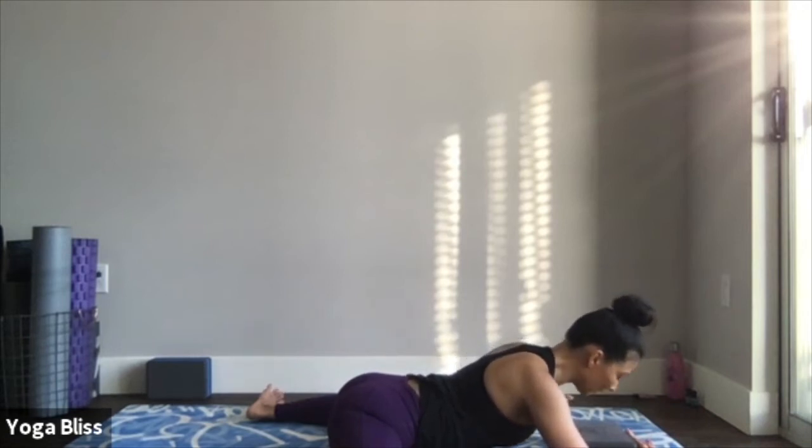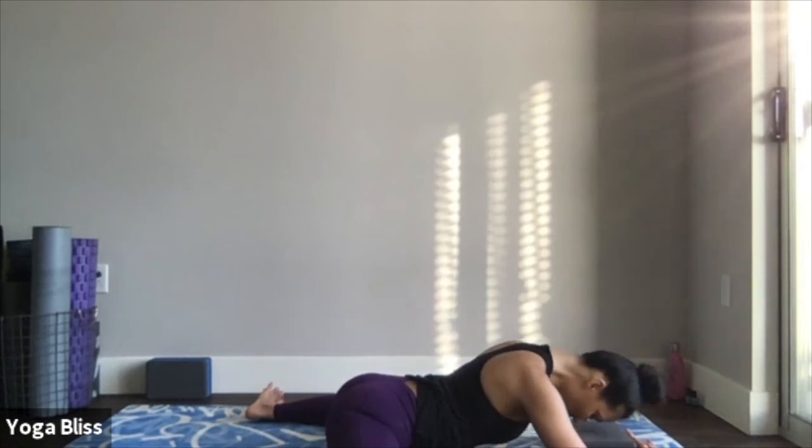Four more belly breaths in and out. Three. Two. Last one, use the shape, open up the hips, lengthen your spine as you breathe in. Surrender, relaxing, gentle breath out.